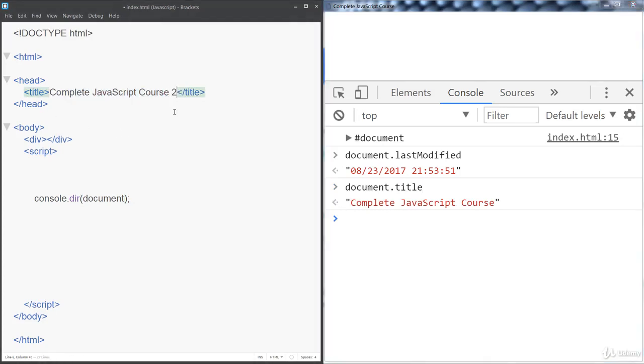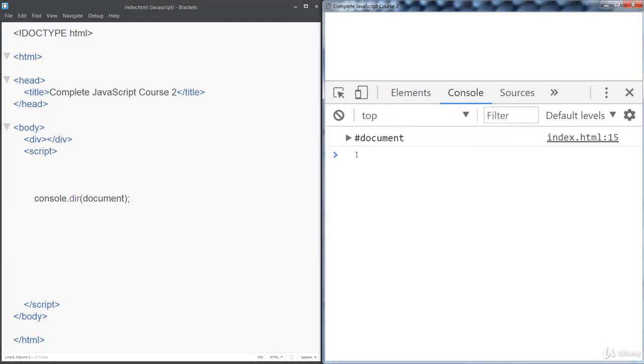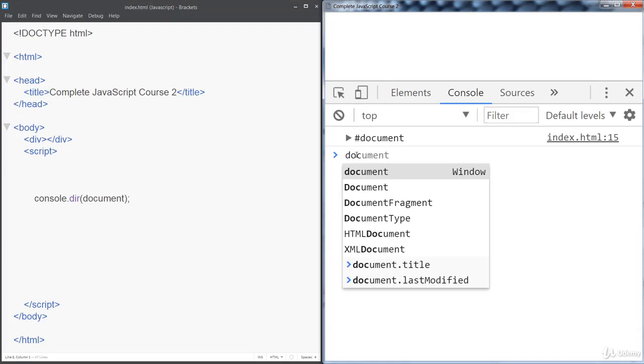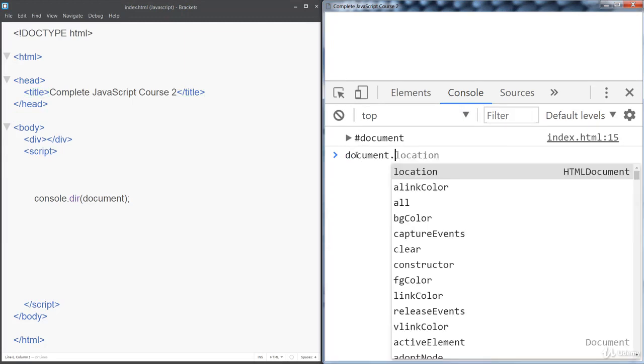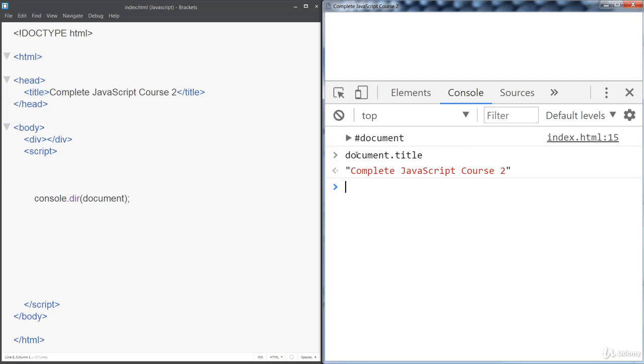So if I change this information and if I save it, and of course I do need to go out and refresh it, and if I do document title, what that's going to do is output the new title of my HTML title tag. So you can see how useful this can be, and believe me, it can do a whole lot more. This is just the beginning, that we can pull some information that's contained within the document and output it and make use of it within our script.